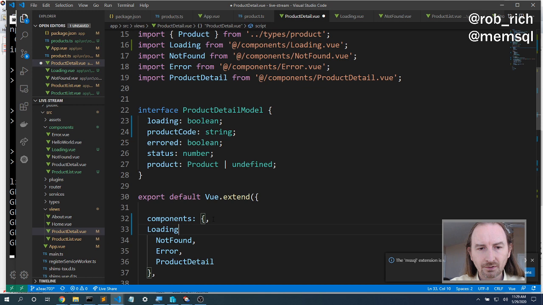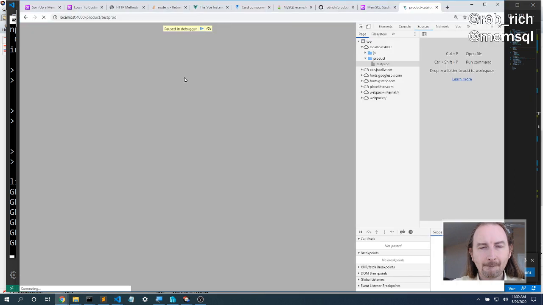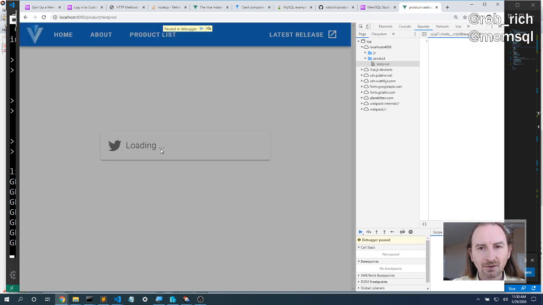Ooh, extraneous comma. Now we still got our debugger breakpoint in there, so it's not going to go very far. But let's do this. We're loading, that's perfect. And now we've gotten the result.